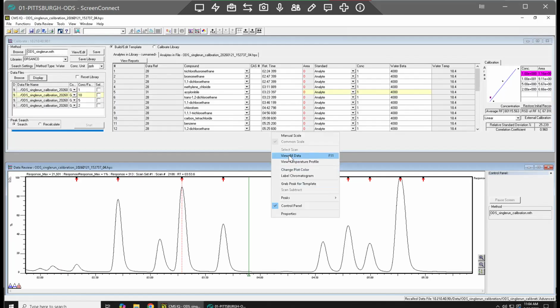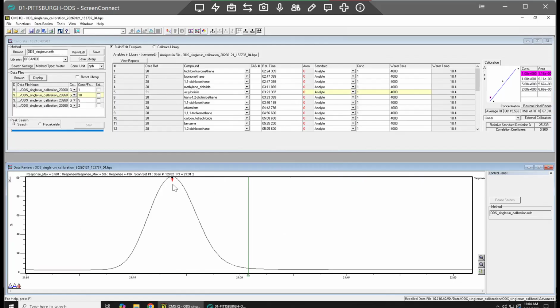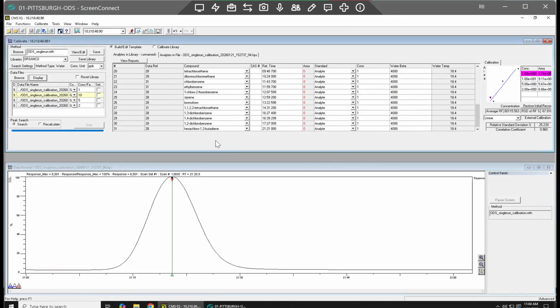So anyway, we'll go to the end here first to start. Like I said, I did already do this, but what I would do is go to the first peak and double click to where I think the peak of the peak is, the apex. And then I look here at retention time. So RT is 2120. So this is my last compound, hexachlorobutadiene. So 2120, sure, we can just adjust it here so you can see. So it's at 2121. So we'll just click here and make sure you edit it and then click off of it and it will adjust that for you. But it isn't saved until we get to the next part.